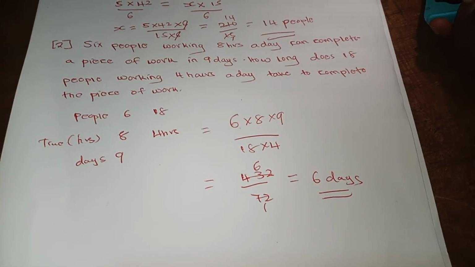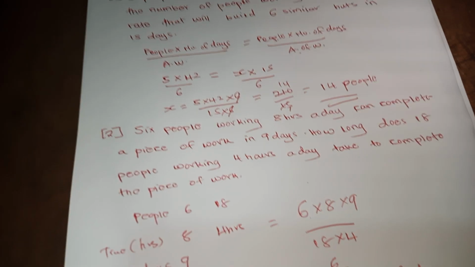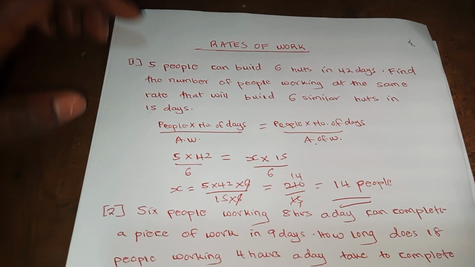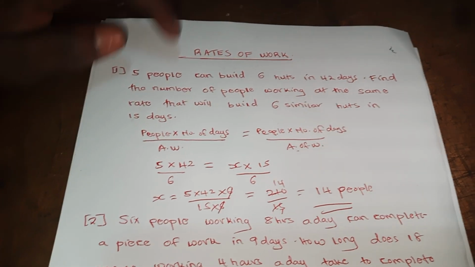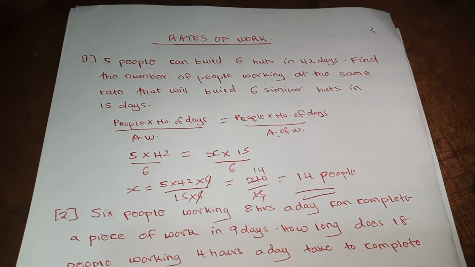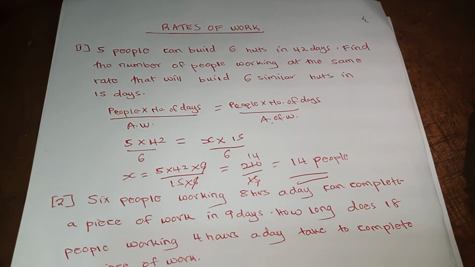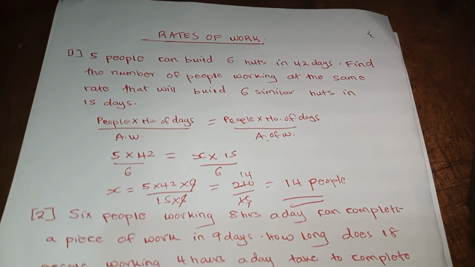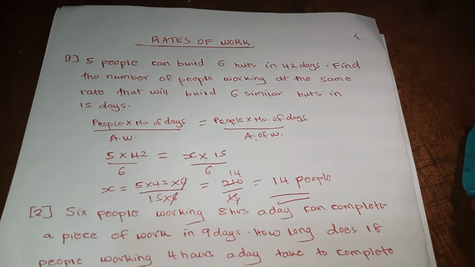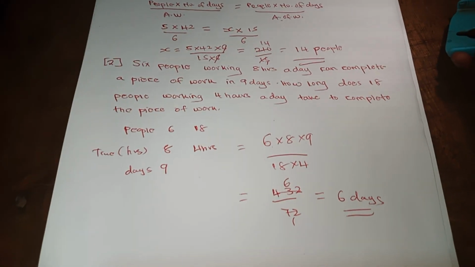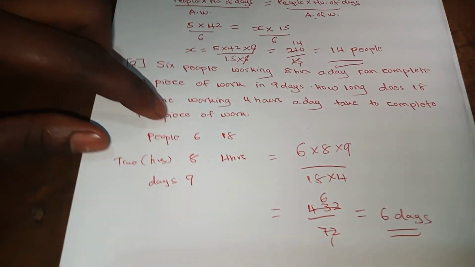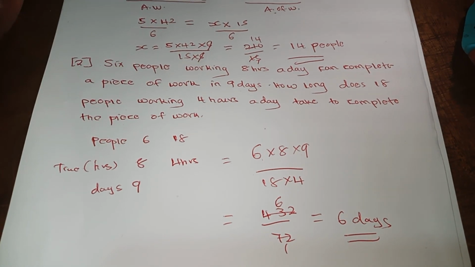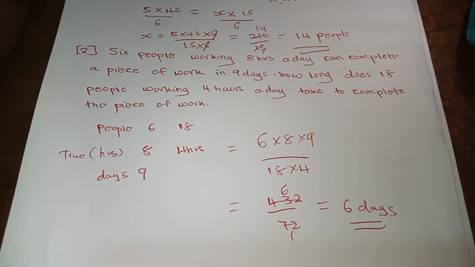So when you are given such kind of a question, maybe in an exam, one thing that I want you to note, number one, if the question is talking about amount of work, this is the formula we use. And in this formula, you have to note that the amount of work will always be the denominator. And anything else in terms of time, number of days, people will be the numerator. And if the question is direct like the second one, you just arrange your working, the first statement in the first column, and then you check which column is complete, and that becomes your numerator, and the incomplete one becomes the denominator.